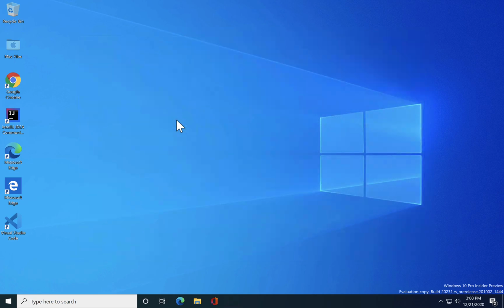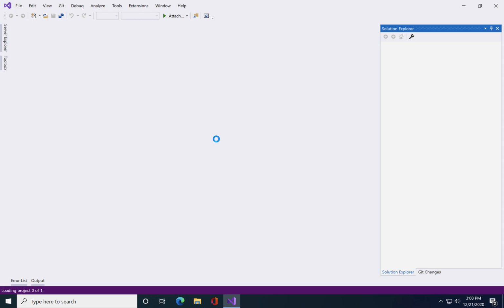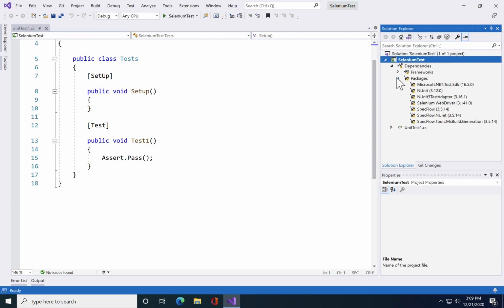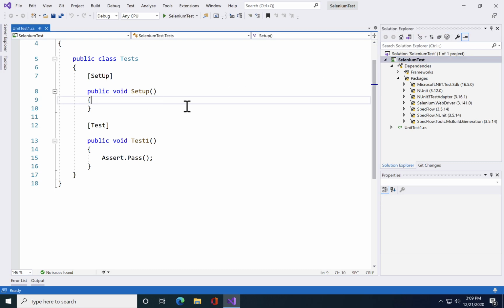All right, so I'm going to open the Selenium test. And this time you can see that it's opening pretty fast. I think while creating the project, the template loads quite slowly, but opening the project looks all right to me. Okay, so it's available, and I can see that all the packages are coming through, which is pretty good. So now I can start writing a simple Selenium code and we'll see how it actually works.